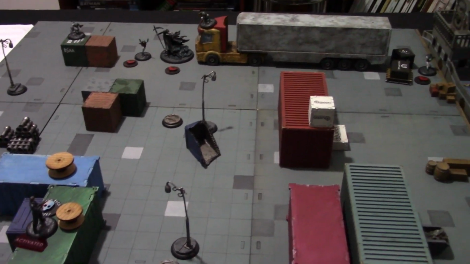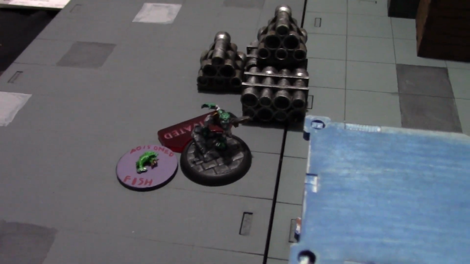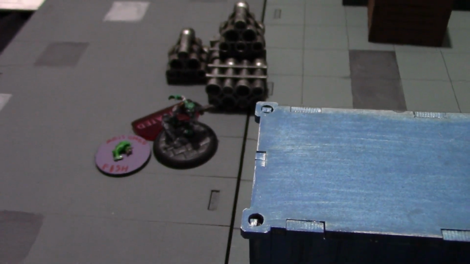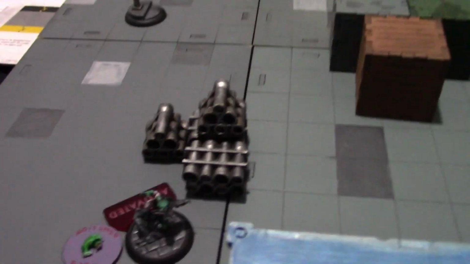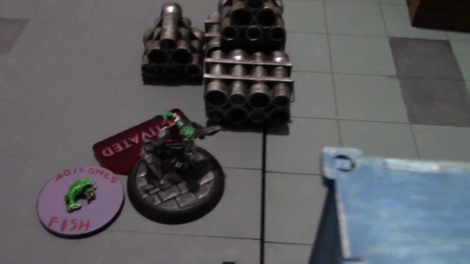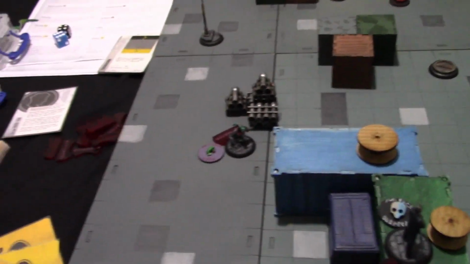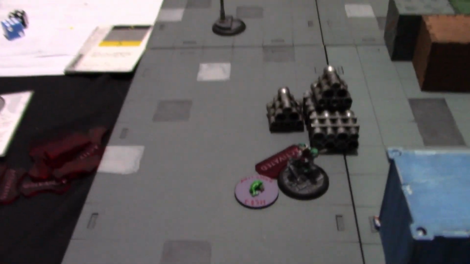Over to the Batman Who Laughs. You have to activate now. The Batman Who Laughs opted to go with one of the non-Audacity carrying models on his crew, one of the Robins Who Laughs, who was however in Inspire range. He moved forwards quite a quick 12 inches there and popped down a suspect marker, and as you can see, we've seen it plenty of times before, it doesn't look fresh. It's a Stinky Fish for 2 points, scored at the end of the turn as long as that suspect marker is still out.